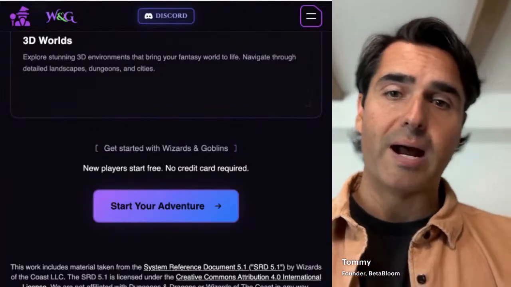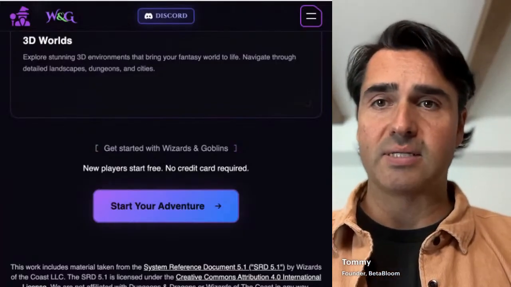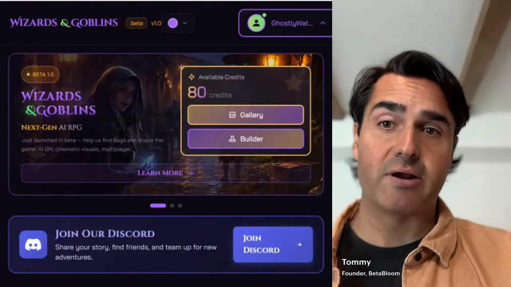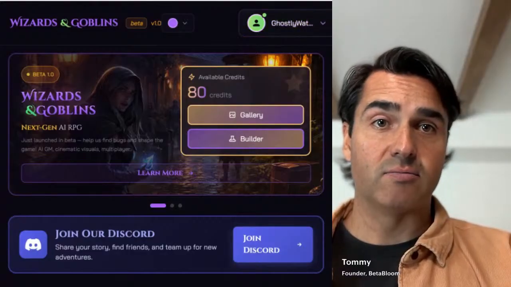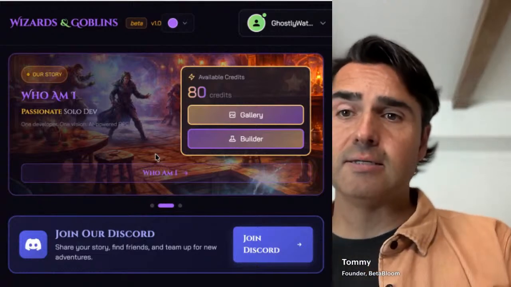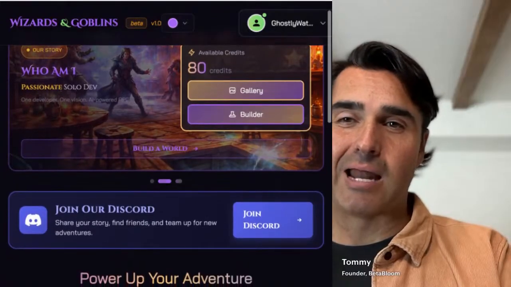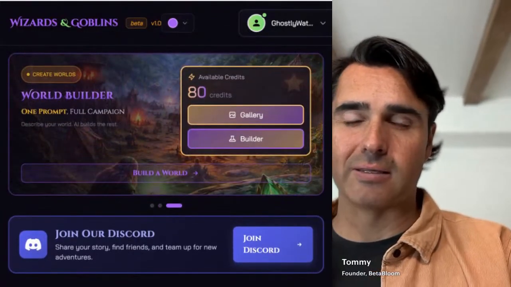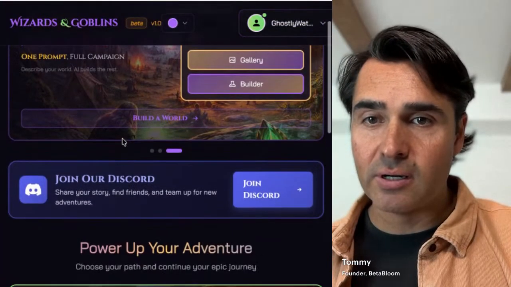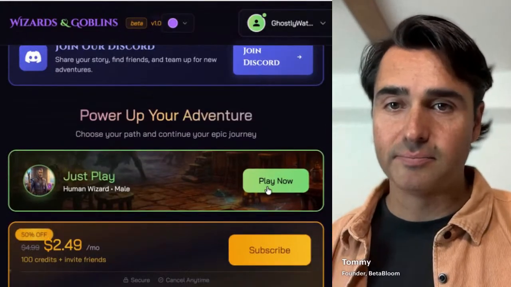So that's cool. No password. It's kind of just a magic link. I entered my email and I'm signed in, and all of my profile information is pre-generated. That's great. I think it's really good that you did that. You made the sign up really easy. Yeah, some people might not even do that without trying the game, but maybe it's fine. Okay. Let's see. World Builder, join our Discord. Just play. Let me just play.